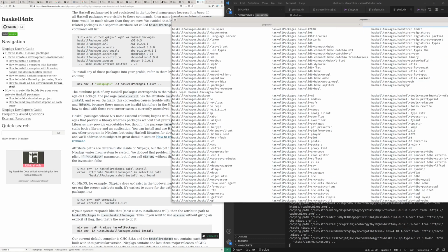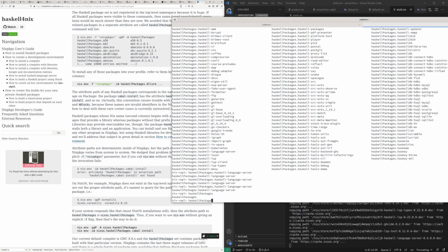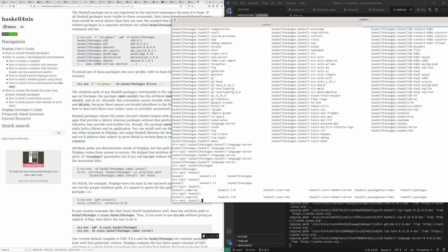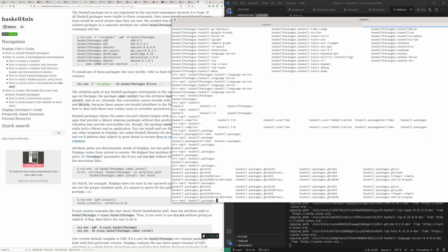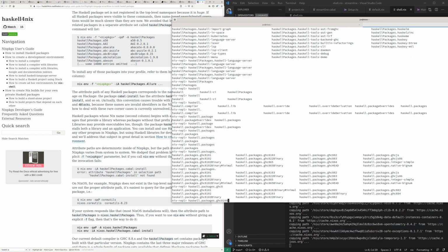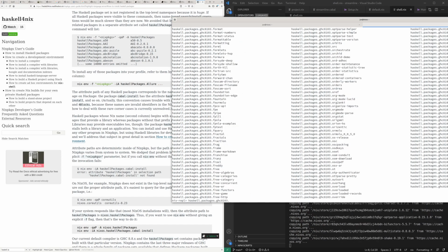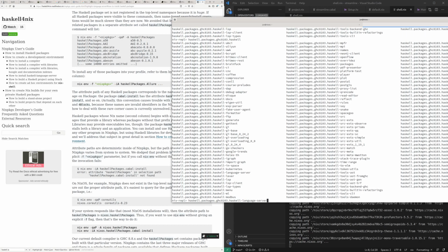Because Haskell packages is probably just another way to download Haskell things. GHC 810, only 3. And then Haskell language server, is that right? Yeah.